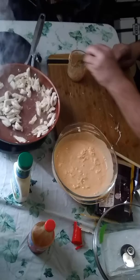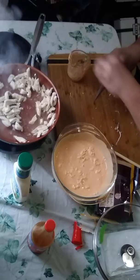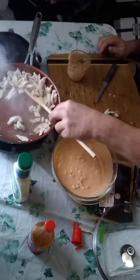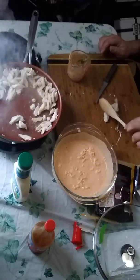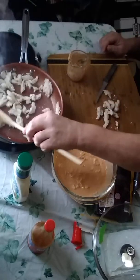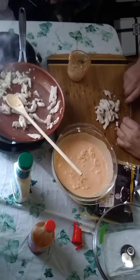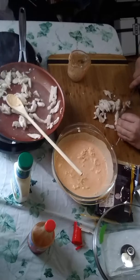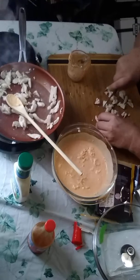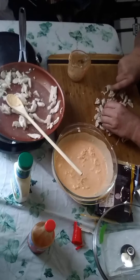Cut it a little bit and throw it in — it's gonna fall apart a little, which is good. I don't know how much chicken you like to use, but I like about three quarters of a pound of boneless skinless chicken breast — about two cups. I like a lot of chicken; maybe not your preference. It's pretty much falling apart anyway, which makes it mix into the dip better.